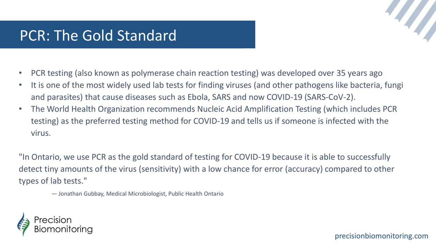So PCR testing, or polymerase chain reaction testing, was actually developed over 35 years ago. As I mentioned a little bit in the first slide, it's one of the most widely used lab tests for a lot of different kinds of things, and in particular for finding viruses and other pathogens that cause diseases. This really is one of the gold standard tests for doing this type of detection and diagnosis. So the World Health Organization has recommended nucleic acid amplification testing, including PCR as one of those, as a preferred testing method for COVID-19. And that testing will essentially tell us if someone's infected with the virus, as mentioned.